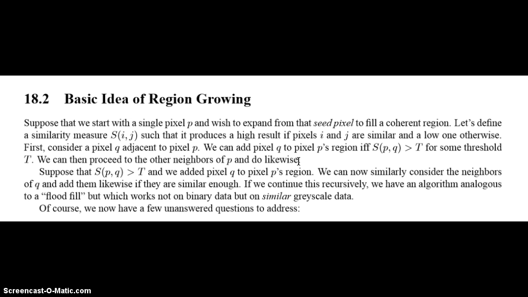You pick an adjacent point to P, here they're using Q. You want to determine whether you need to append Q to P to grow the region. You grow it if and only if the similarity measure is greater than the threshold. The similarity measure can be measuring the intensity values, maybe the average intensity, it's whatever you choose. If their similarity measure is greater than threshold, then they're going to be joined. Those two points are going to be appended and the region will have grown from one pixel to two pixels.